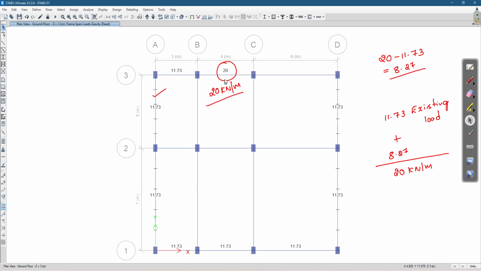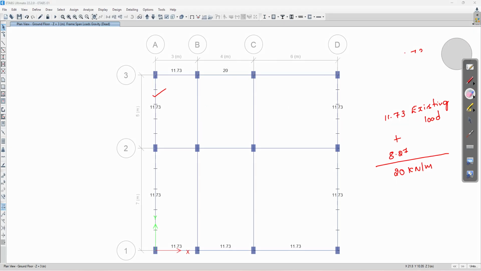See here, this value has changed, because your existing load was 11.73 and your additional load is 8.27. It will add these two and assign 20. Okay.